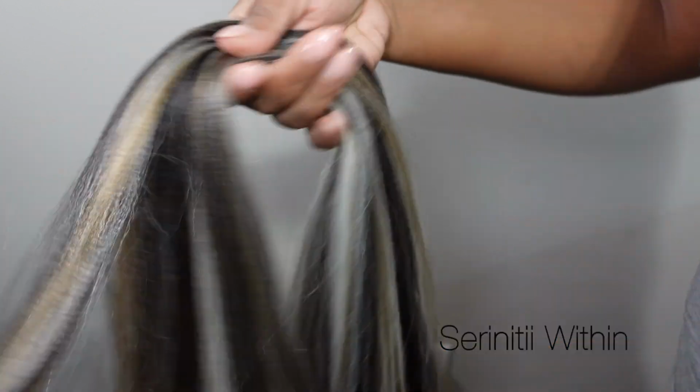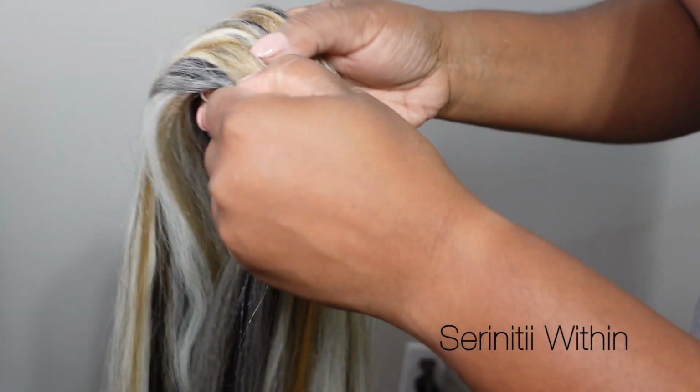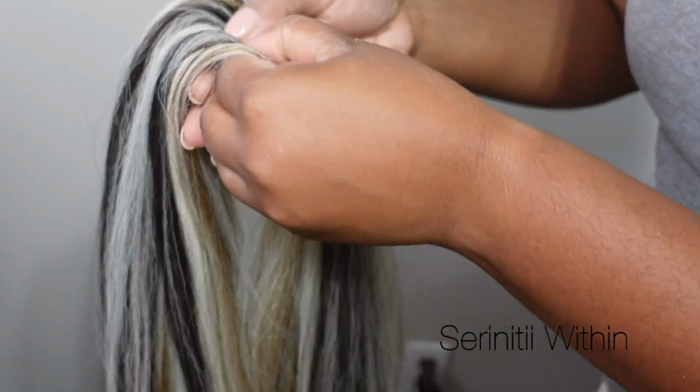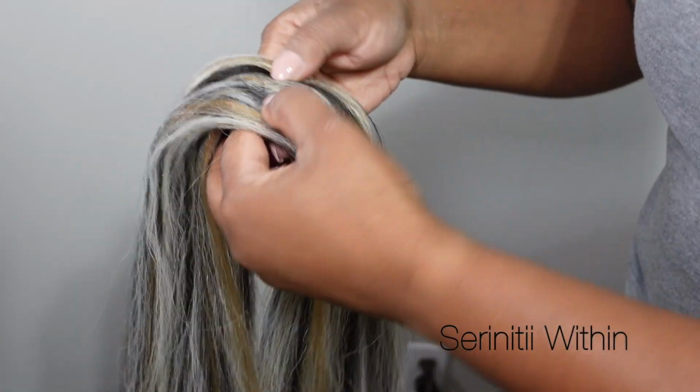Another thing, if you feel that the color is not moving and the chunks are hard to get out, start getting smaller sections of other pieces of hair color and put them in little by little to see if that will help. For instance, if you have more black hair and you're trying to get that black bundle broken down and it's not working, start to incorporate the 613 here, add a little bit more of that one, or the 7 here, or the 27 here, just to start breaking it down a little bit more. Those are some of the keys that I can say. And flipping in different directions will help as well.